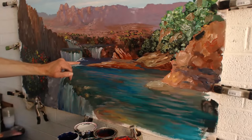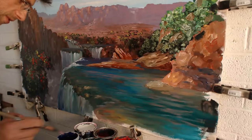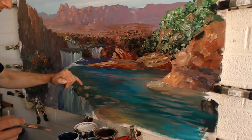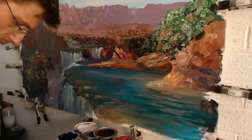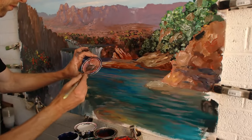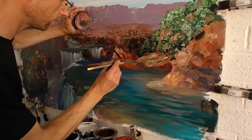Then here, I want reflection of this waterfall. So that is going to be very much like that color. So I've got kind of greenish water with this light. I'm just going to get like a lighter gray or green. So let's put all this phthalo green in here. Oh, that's a good color for this too. Let's put a couple little waves.